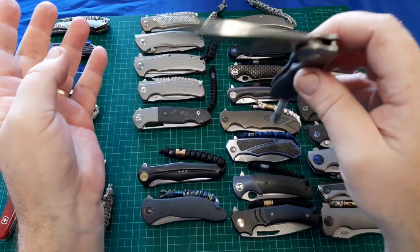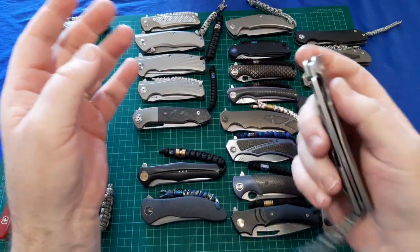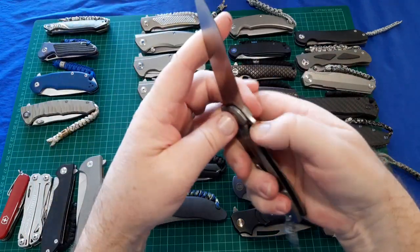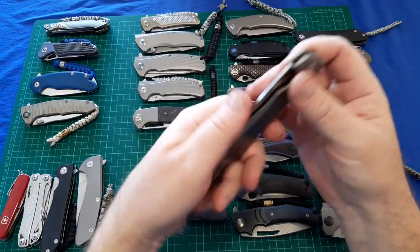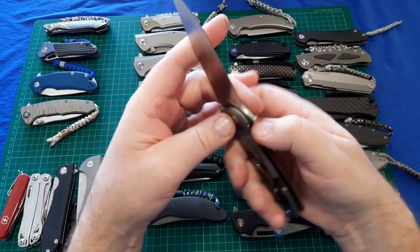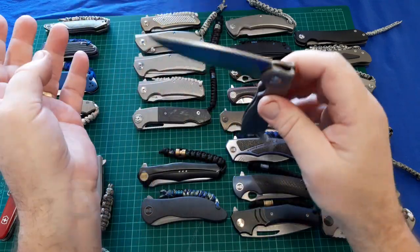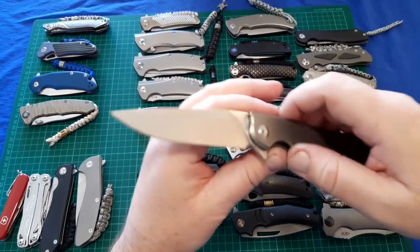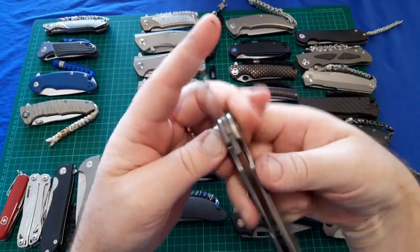I've heard it being compared to Shirogorov's as far as action goes, and that's with Shirogorov owners, who put them up against each other, had them compared side by side. So that's a testament to the action of these guys. They are among the best. And when I bought this, it cost me $200 Australian. So if it can keep up with a $1,000 knife, I'm really happy with that.